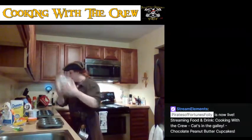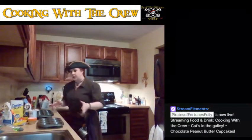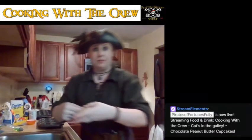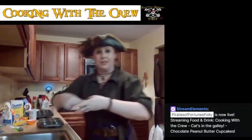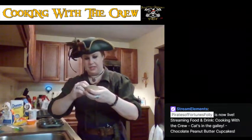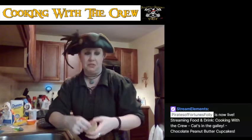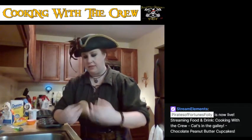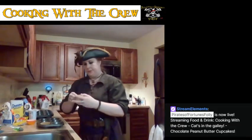All right, so the first thing we're going to do is one of the easy bits, which is just to take our paper liners, cupcake liners here, easy peasy. Now it makes me want to make muffins as well. Maybe I'll do that with the other trays that I have. Make a bunch of muffins. We'll see how far we get. Who knows? I got all kinds of things I could make. Tonight, cupcakes. So 6 of these wee suckers.